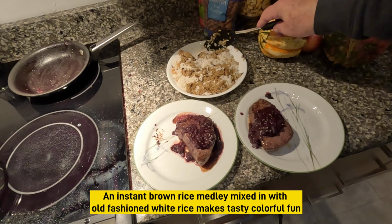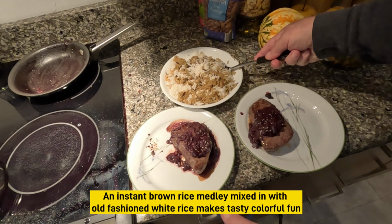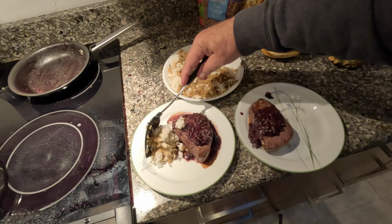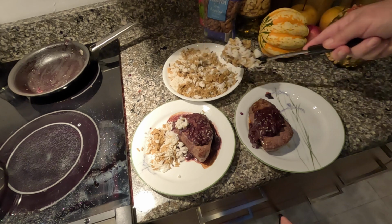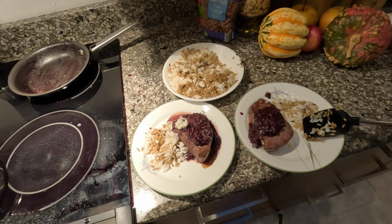I made some instant brown rice medley, mixed it up with the white rice to make a bicolor, nice side dish. I love rice, so I made a lot of it.